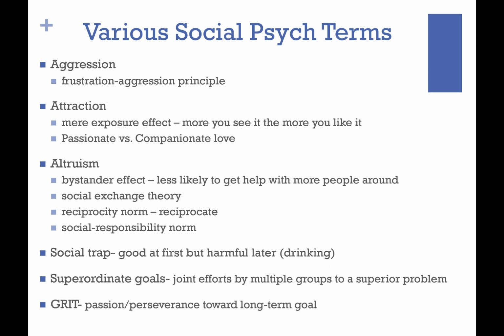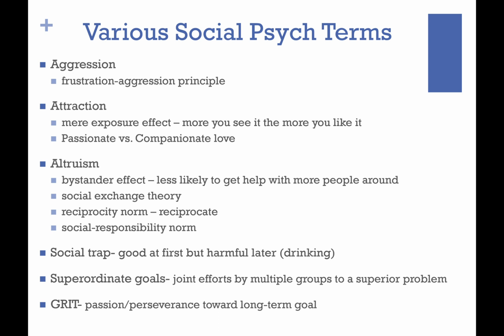So an example would be social drinking. Binge drinking at parties is a social trap. At first there is the benefit of the intoxication, the connection with friends, fitting in with the group, a shared experience, and just the chemical altering of the mind with the intoxication. But the trap there is hangovers, destructive behaviors long term, people who become addicts, alcoholics, the negative side effects to the body and to the brain from alcohol abuse. Those are much later harmful effects of something that at first seems good.